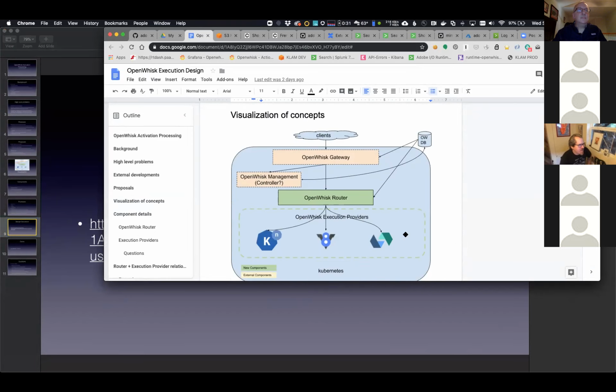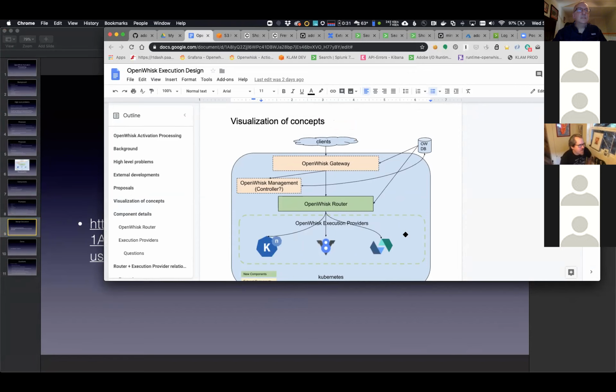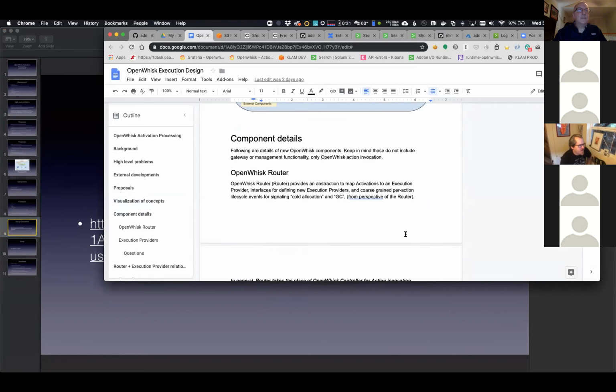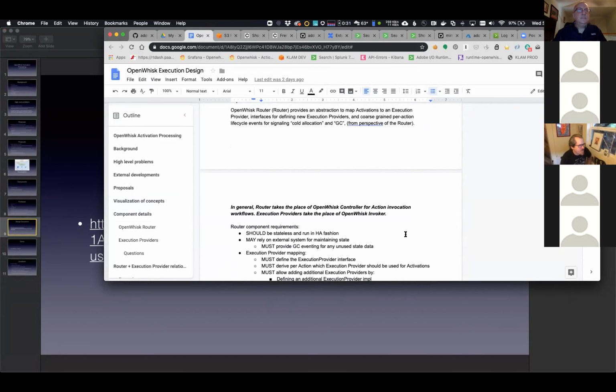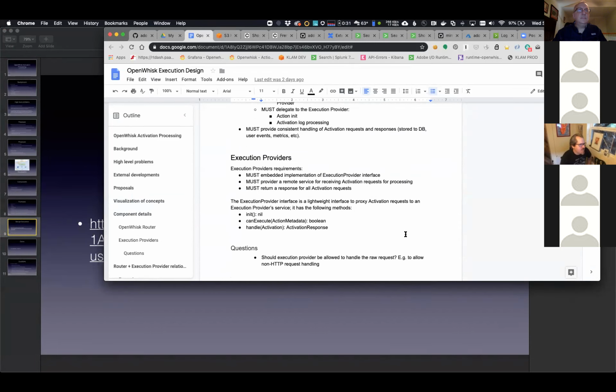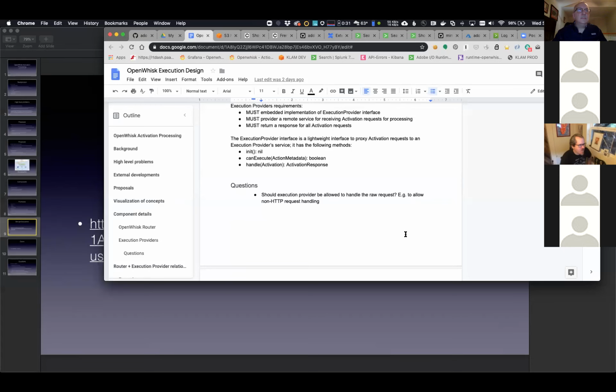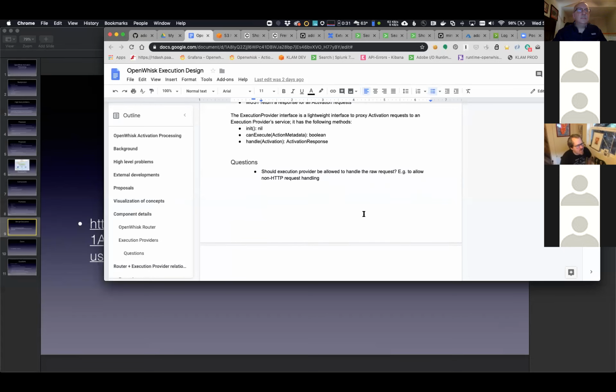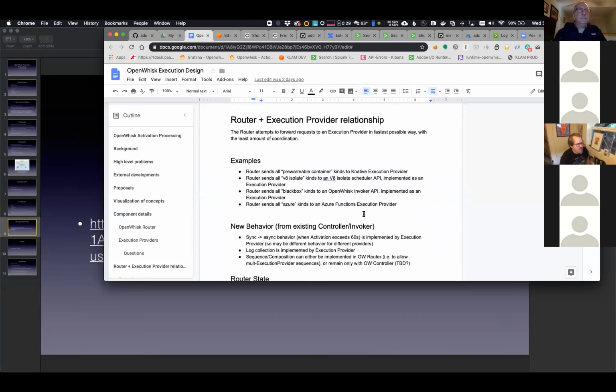I won't read the entire thing right now, but I've included this same diagram of concepts and some more details about the router and execution providers, some open questions around what is the exact scope of what an execution provider would actually do, whether it handles the entire connection or whether it is simply a specific API for executing an activation message.